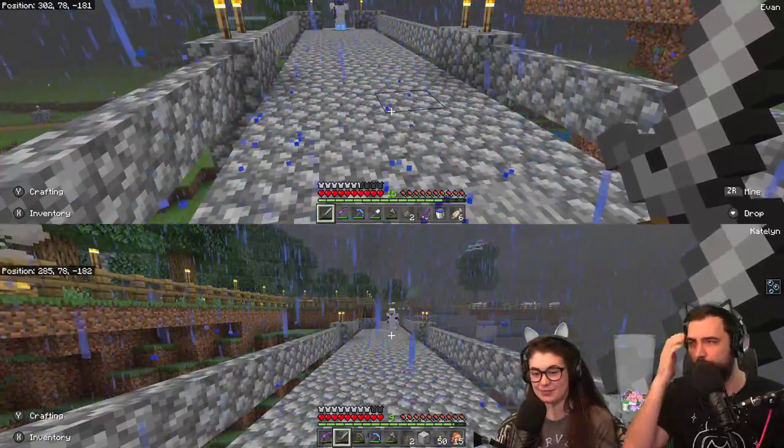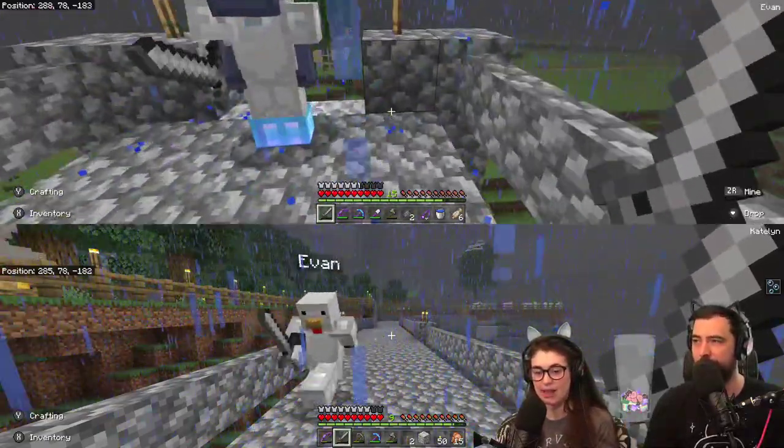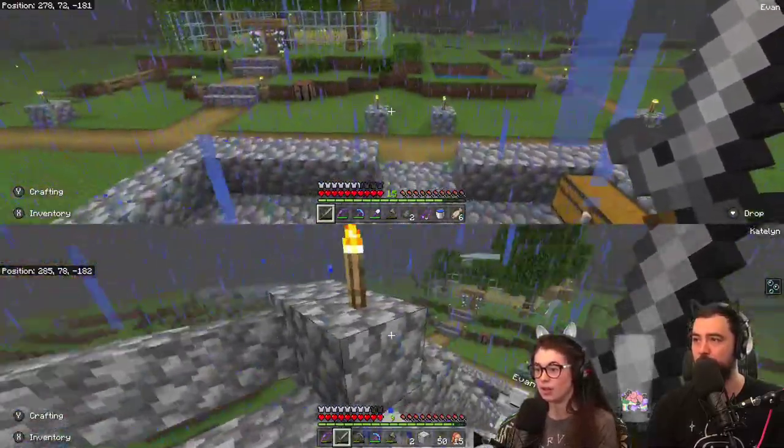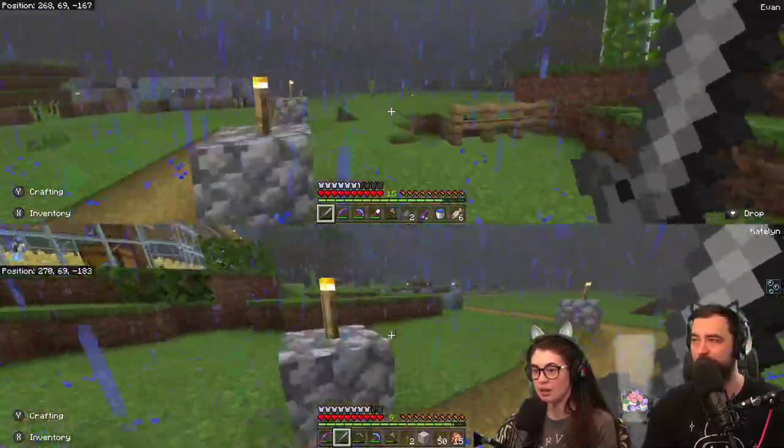Ender boys don't like rain. Oh, yeah, that's why he was freaking out. Thank you for the 200 bits. Water damages them. Oh, look, is there an eye out there? No, but there's experience. That might be where he died in the rain.